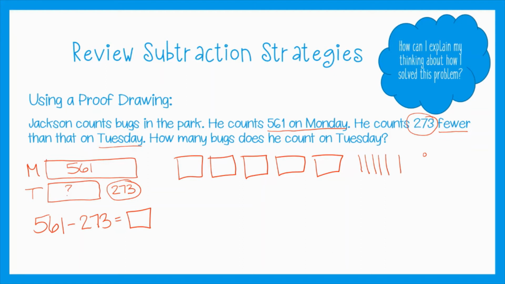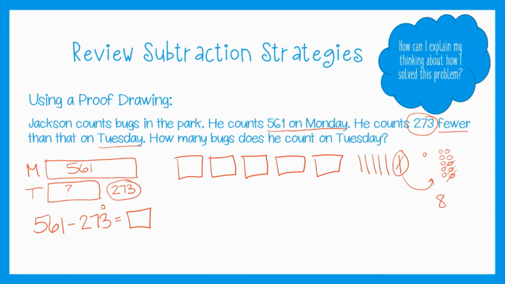So when we look at our equation, 273, and we know we need to subtract our ones, we need to be able to take away 3 ones. Do I have enough ones to take away 3? I don't. So I'm going to ungroup a 10 and get 10 ones. And now I have enough to take away 3 ones. 1, 2, 3. So that leaves me with 5 plus 2 more is 7 plus 1 more is 8 ones.